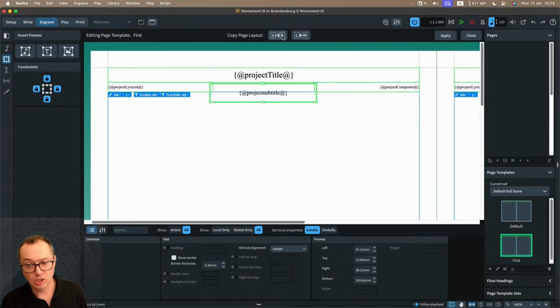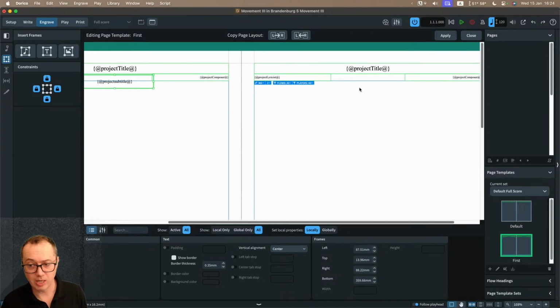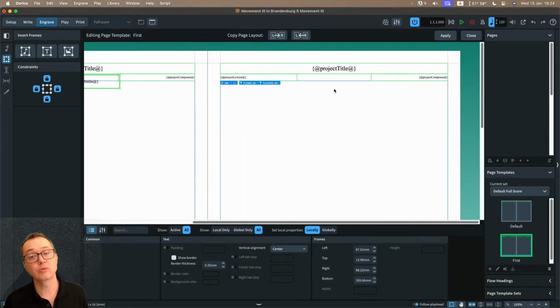Actually, just before I delete that, sorry. Also, there's these copy options, because I'm editing the left page here, but really the right-hand page is normally the one that's actually used as the first page. That's normally page 1 is a right-hand page. So if you have exactly the same options between the two, you can just press this button. It will copy the information from this page to this page before you press apply, and then you've then got your template set up.